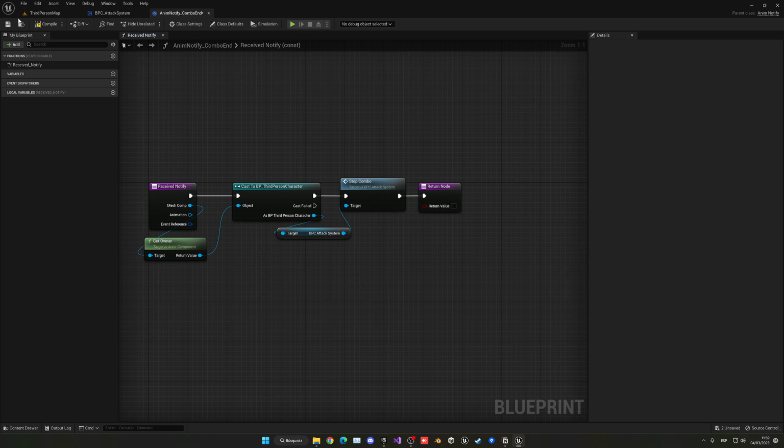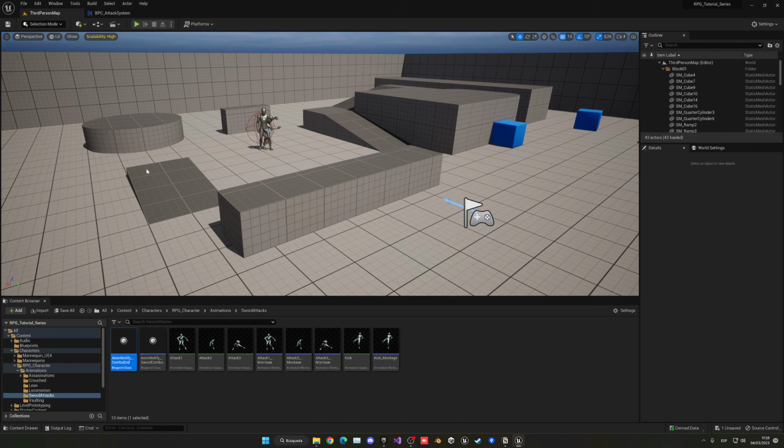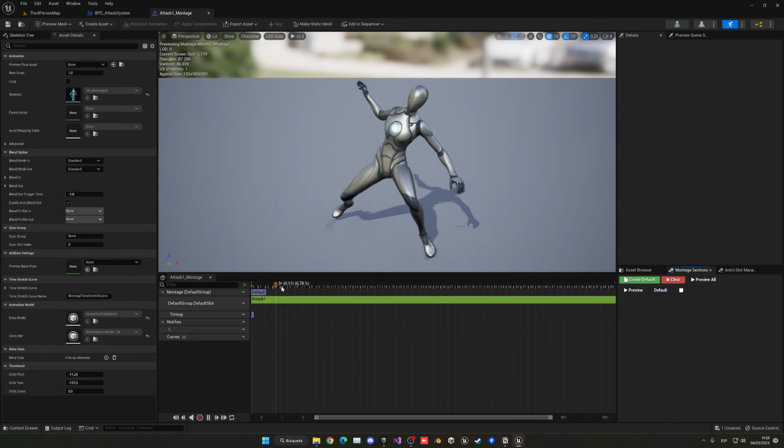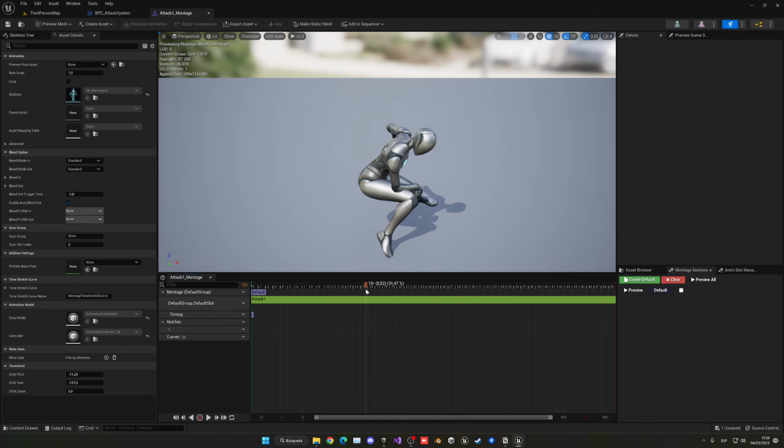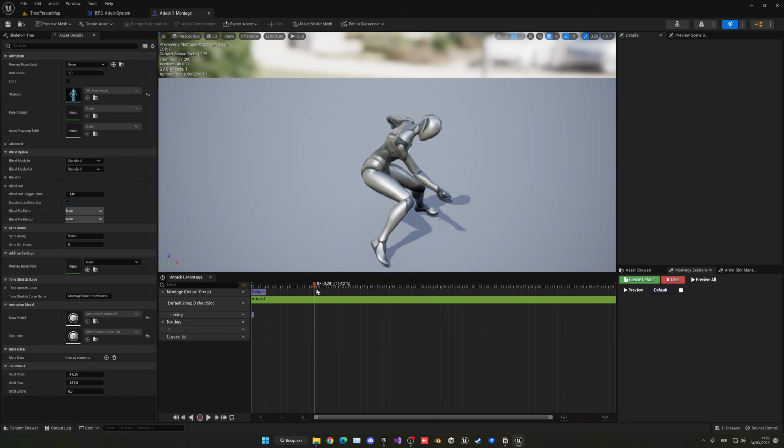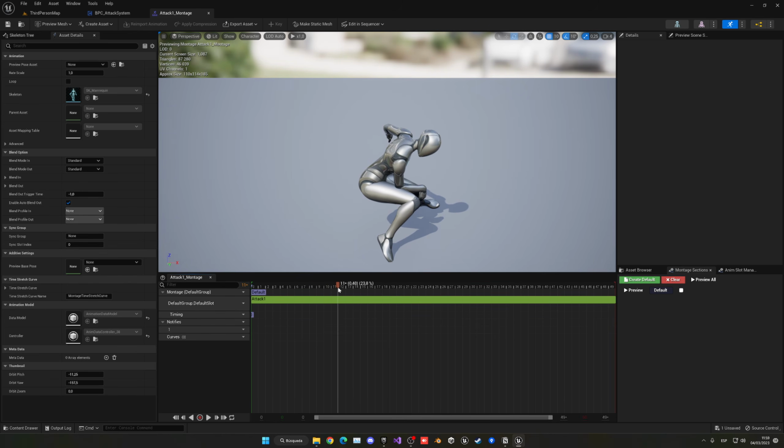Of course, now we need to place them in our animation montages. Let's save everything and close it. Let's start with the attack one. Let's open this. Basically, we need to find the point where we want to start playing our next animation. It will be around here, right? We finished our attack animation, so let's start playing over here. I actually have some notes of timings that I got, and that was pretty good. It was around 14. Yeah, so pretty much there.